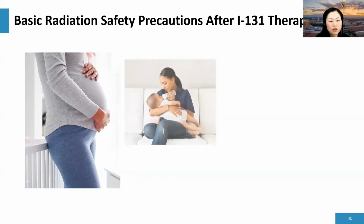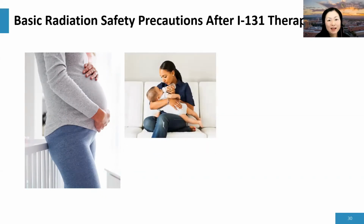The other thing, as I mentioned before, is to stop lactation prior to therapy. It's not like, oh, I'm going to stop the day before, the week before. No, we have to have the patient stop at least 6 to 8 weeks before, just to make sure that the breast is really not making any milk. In addition, we would say stop breastfeeding that child, so the child will have to switch over to formula. But for any subsequent pregnancies, it should not be an issue, and breastfeeding should not be an issue.